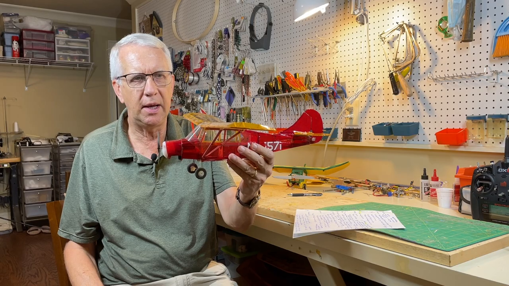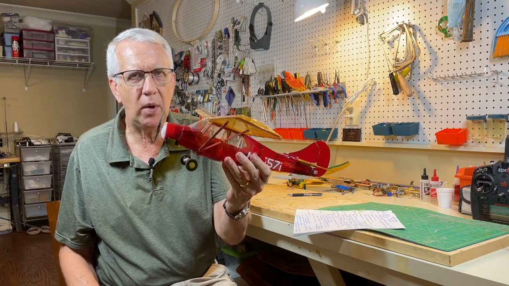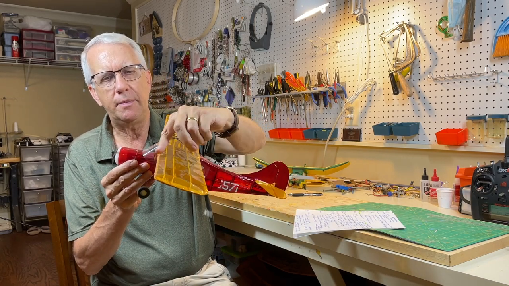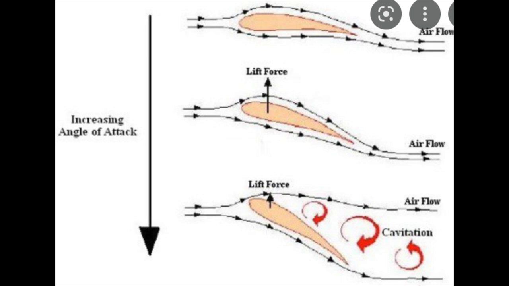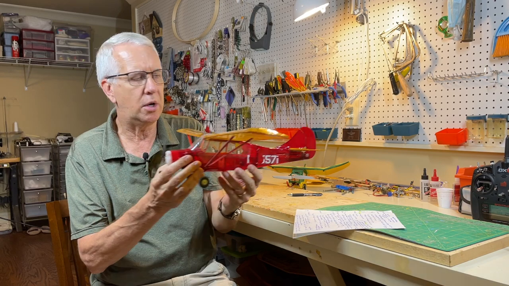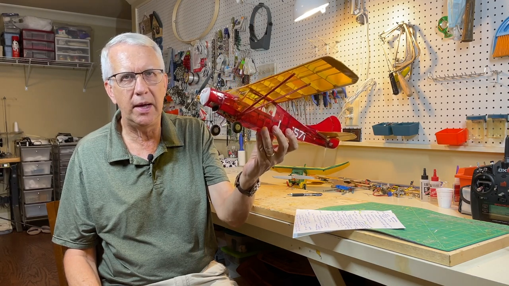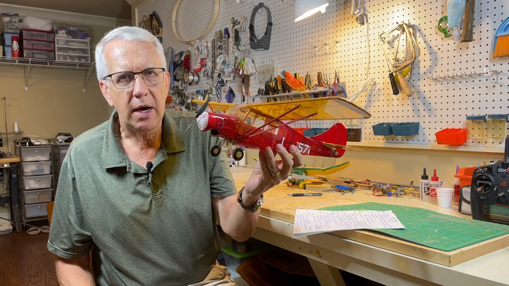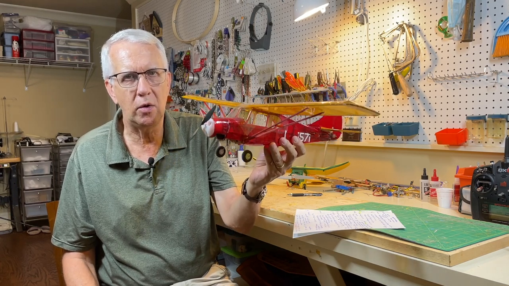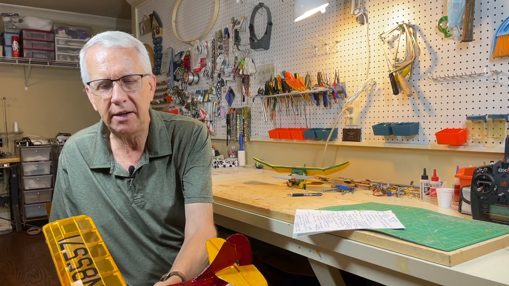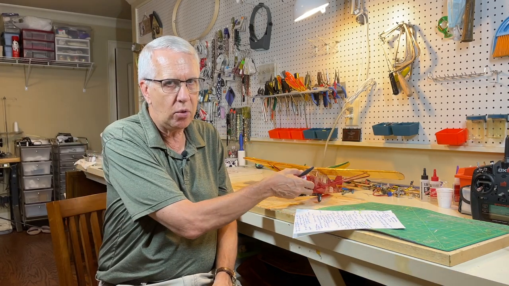If you increase the angle of attack by slowly raising the nose, at some point — depending on weight and speed — the airflow over the top of the wing will start to separate. It can't continue its flow and will separate from the wing until it reaches the critical angle of attack, and the plane will stall. When it stalls, the wing quits flying; one wing or the other can no longer provide lift. To recover from a stall, it is absolutely imperative that you decrease the angle of attack — typically by lowering the nose and adding power — to regain lift.